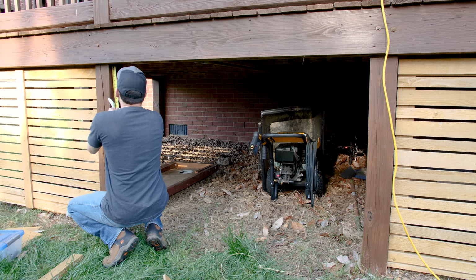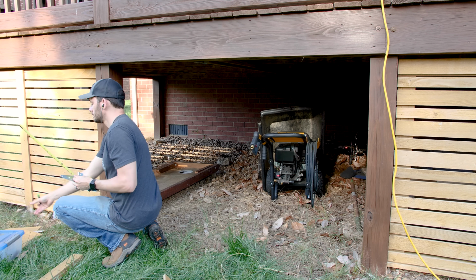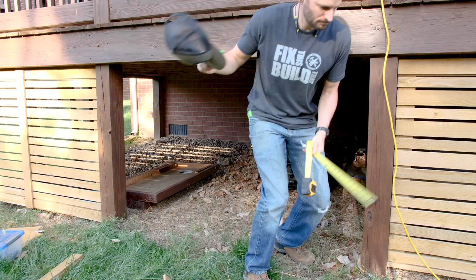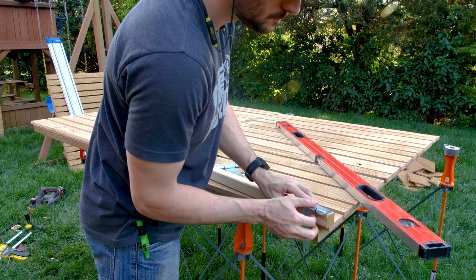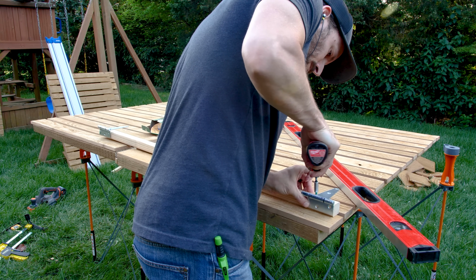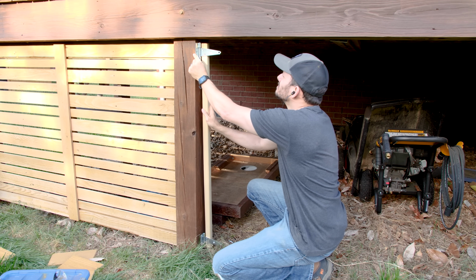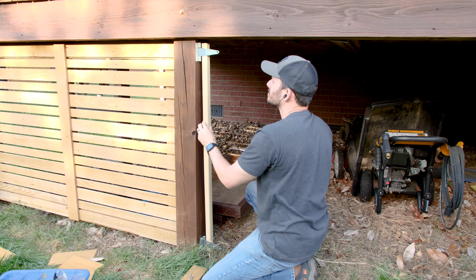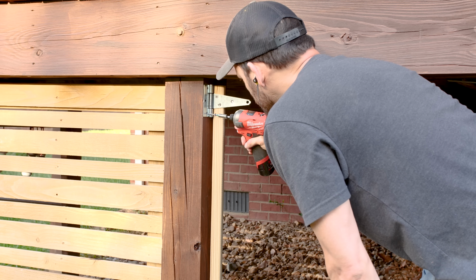Then I could move on to the swinging doors in the middle. I wasn't quite sure how I was going to make these hinges line up on these warped beams, but then I had a stroke of genius, or at least like a dot of inspiration. I cut another piece of 2x2 that was the same height as the doors, and then I mounted the hinges flush with the top and the bottom, and I used the holes that would go into the panels when it's fully assembled. So now I could take them back to the post and line them up with the layout marks that I just made. Now, after attaching the top hinge, I just needed to position the bottom hinge so that the 2x2 was straight up and down. And this actually worked out really well.